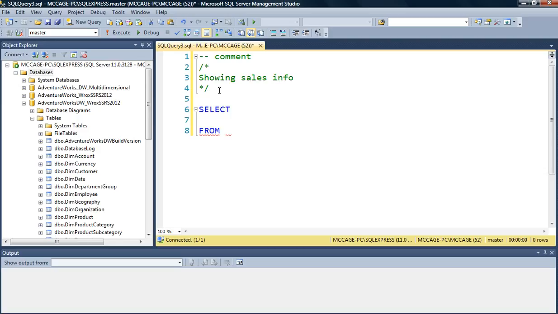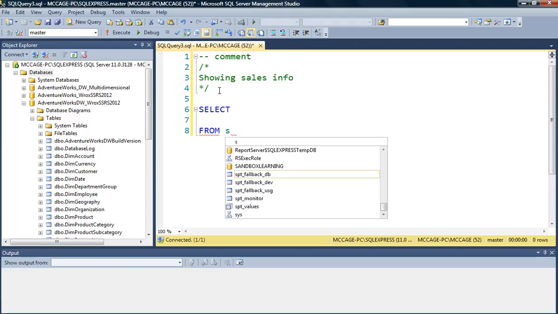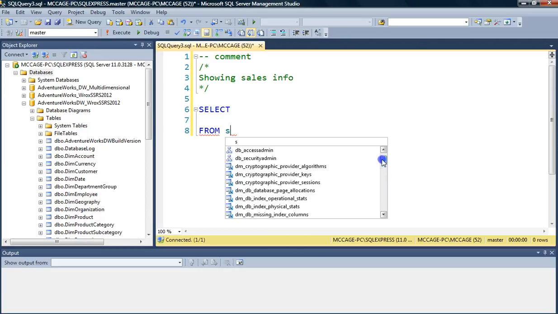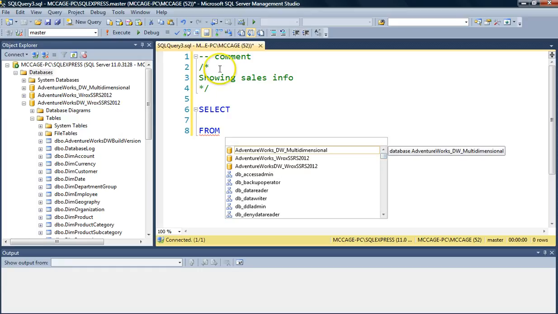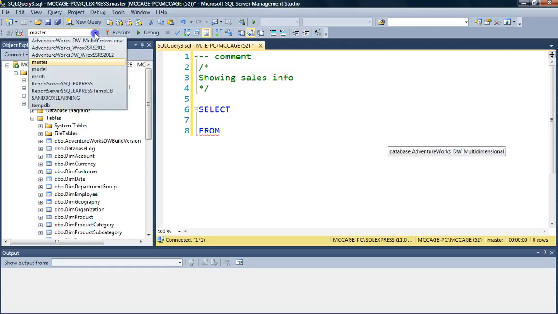So what I would like to do with this FROM statement is refer to a particular table. Just by typing in a letter, we get information based on some tables already present in the database, and you can go and find that particular database as well. So what I am going to do is backspace right here for the time being, go up to this drop down menu and select the database that we want to use. And we'll go down to AdventureWorks.